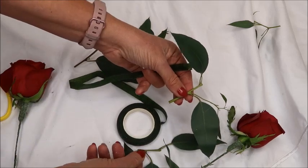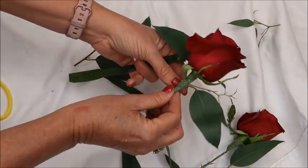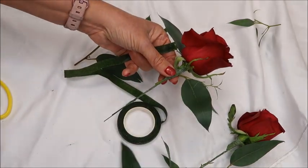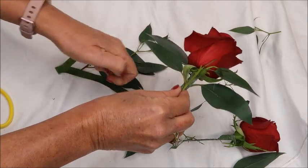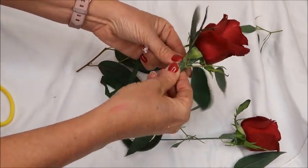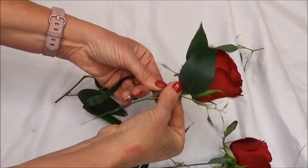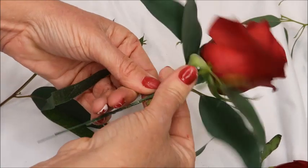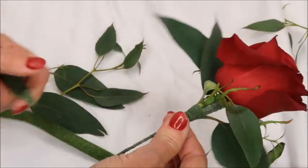So you can see here, I've cut the eucalyptus foliage into small little sprigs. So I'm just going to place that around the rose, maybe one at the back, maybe one in at the front. And if you thought you needed the third piece, there's plenty on this one here with just the two. So now I'm just going to attach the tape around the eucalyptus stems and again, tape it. And the whole idea is to make sure that you're securing and sealing in the end of the stems of the eucalyptus. So just tape down until they're secured in and then you can break your tape. There's no need to go all the way to the end.